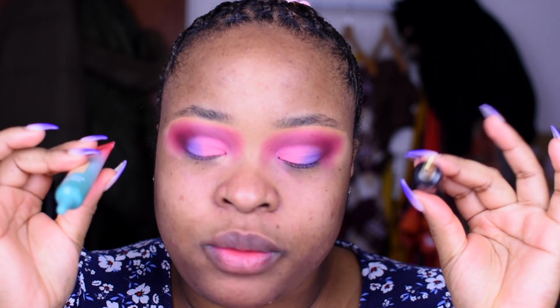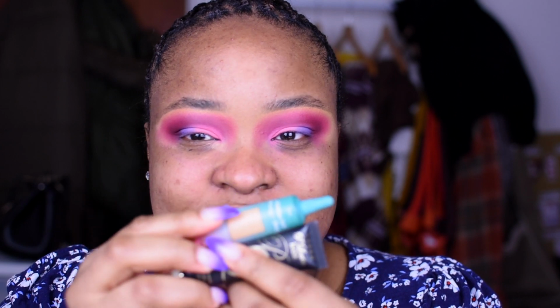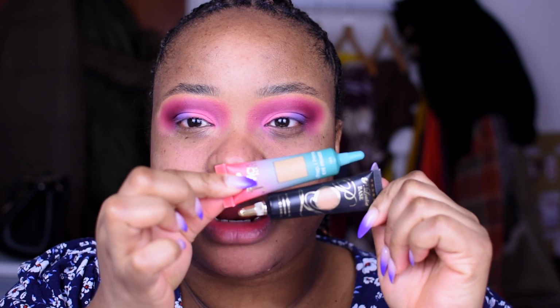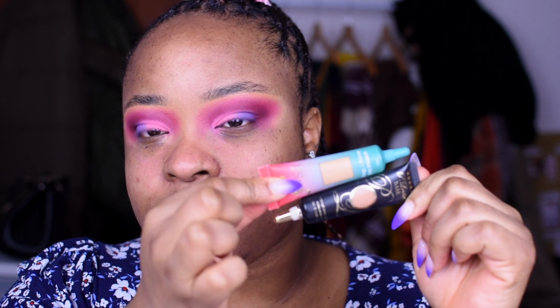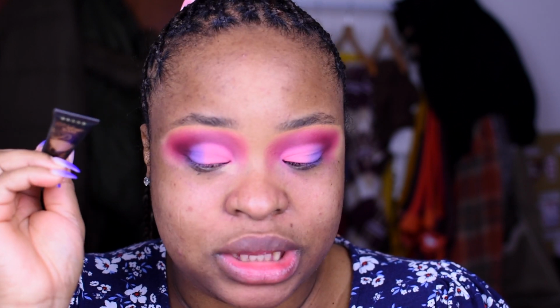Lots of liquid and lots of product inside that can last you for a long time. But packaging wise, Juvia's Place actually copied P Louise. See what I'm talking about. So in reality, Juvia's Place is kind of a dupe for P Louise.